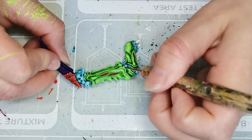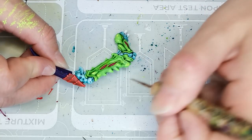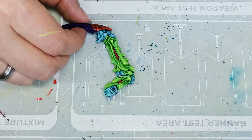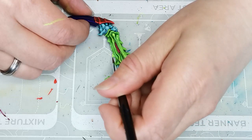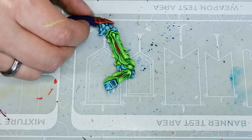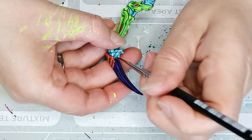I also take a lighter yellow — Starfire Yellow, also from Huge Miniatures — and do the same dot technique because I think it looks cool and I wanted this green-yellowish color to be as bright as possible. Then I take the Starfire Yellow and also do some edge highlights. This could be done a lot smoother, but sometimes you have to sacrifice a little bit of quality for speed and find a nice in-between place where you're happy.